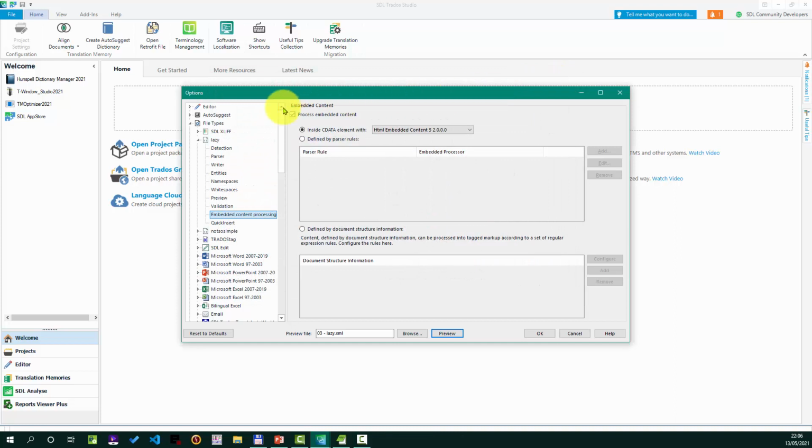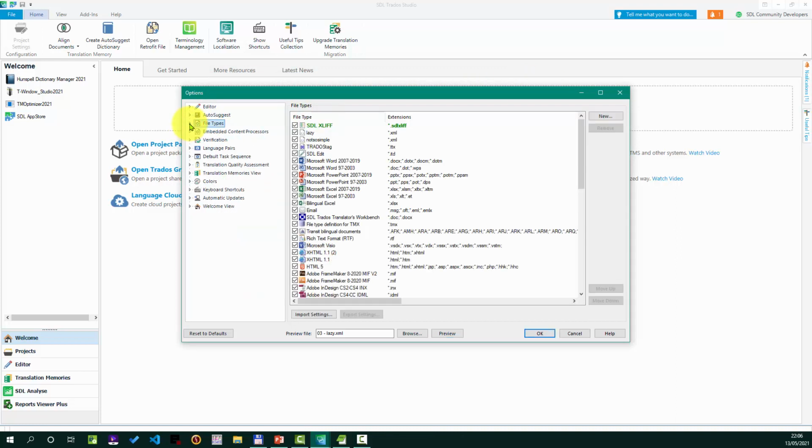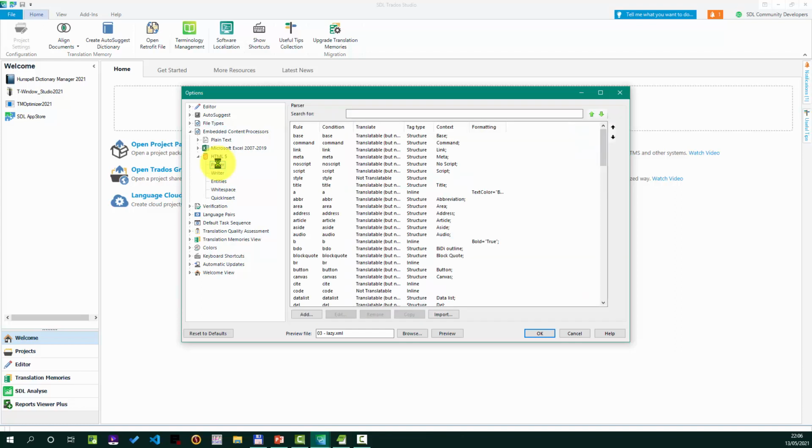So to do that, if I just minimize or close up this node, the file types node, underneath it you'll see there's another node called embedded content processors. And if I open that up, there's the three embedded options I have. And if I look at the HTML and go down to the parser rules, in here I'll see all the parser rules. Now I can see immediately the break tag is down here. But if you can't find it, you can type the name in here and it will highlight what it's found. In this case it's found BR as part of abbreviation, but if I use these little arrows and say find the next one, then it's found the BR tag for me. So if you're struggling to see it, you can type it in there and search for it.